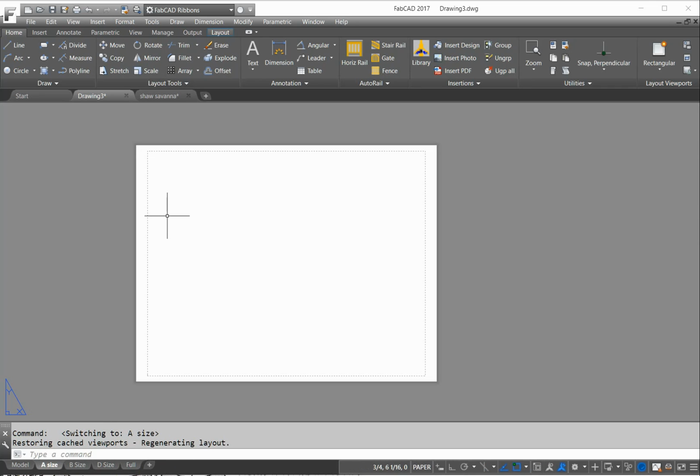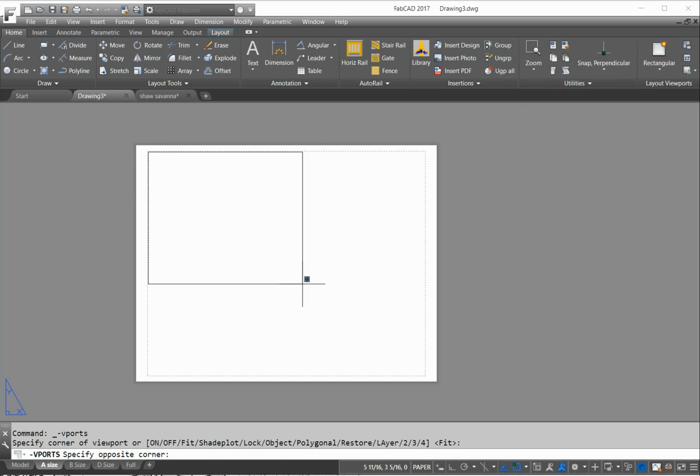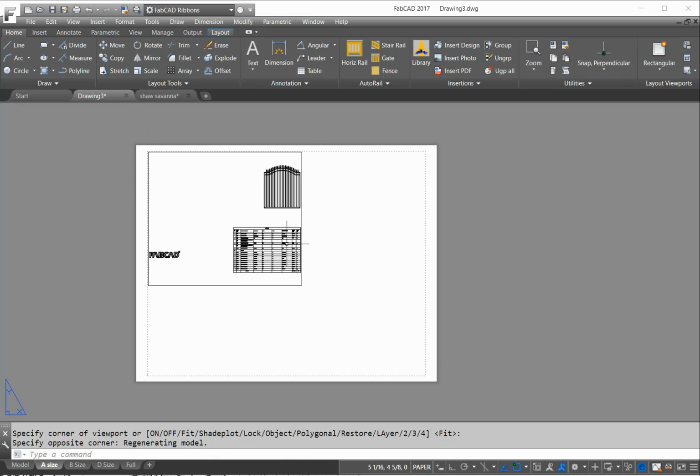So this is a sheet of paper, and we can create viewports through this paper to expose the drawing and then dimension it this way, and you can do multiple views of the same piece. I'm going to click on the rectangular viewport here, and what I'm actually doing is cutting a hole into this piece of paper and exposing the drawing screen behind. So now this is like a drawing screen.